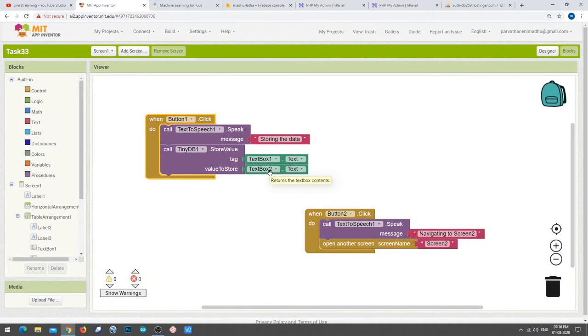That is why it is independent of the server. The storage is within the application. Within the storage, TinyDB is the best example to use if you want to transfer data from one screen to another screen. If you want to handle multiple screens' data, then obviously you can use TinyDB. So, clear? Any doubts in TinyDB? Please let me know. You can push in chat.